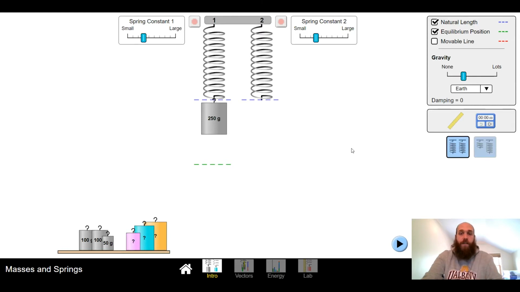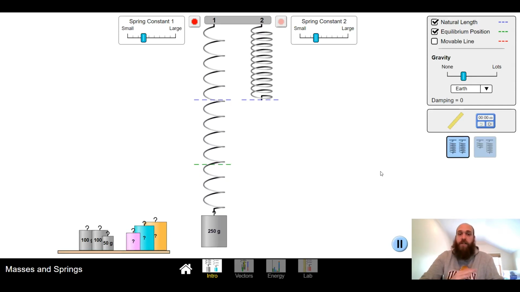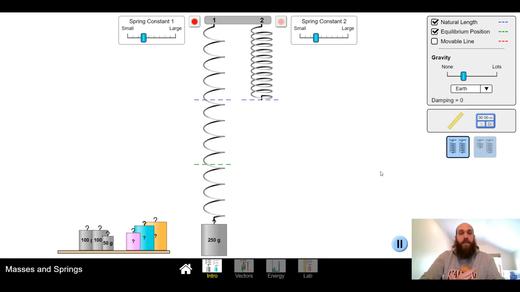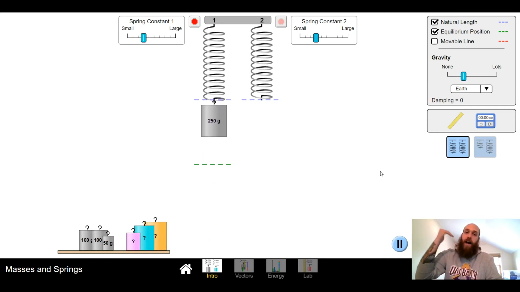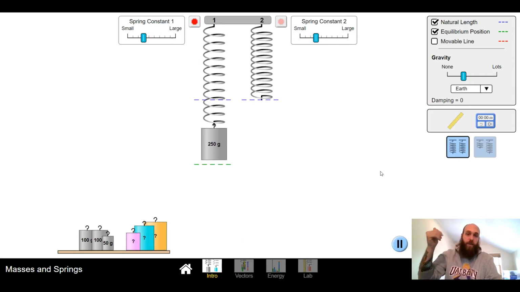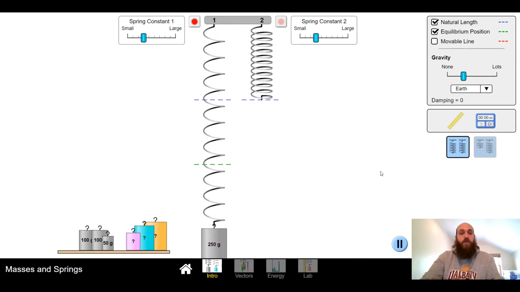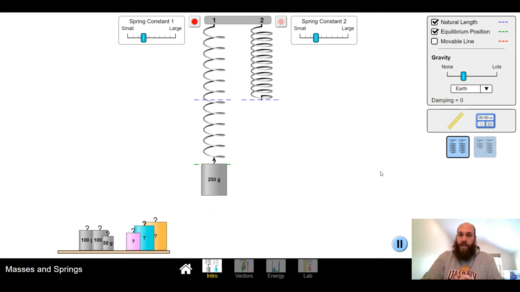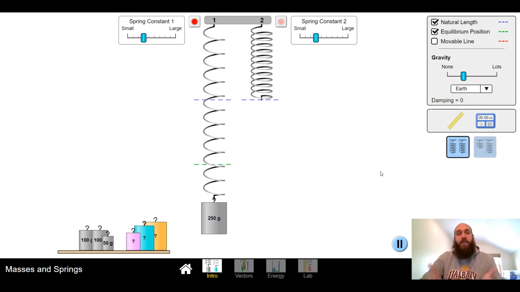And so currently it has gravitational potential energy, but if we were to let go of this thing, it would fall down, and that gravitational potential energy would turn into kinetic, and it would have that until it reaches the bottom and it stops moving, and then it's all spring potential, which pulls it back up, giving it kinetic until it's at the top and stops moving, and then it's all gravitational potential, and it'll keep oscillating between those as well. So we would have had the same shape if we graphed our potential energy for gravity, our potential energy for the spring, or our kinetic energy, and that is because that's the very definition of a wave.